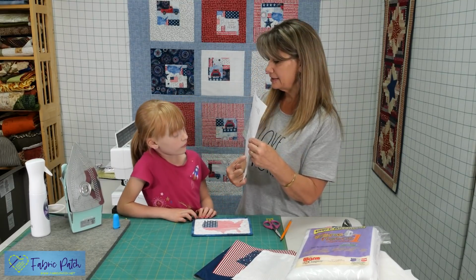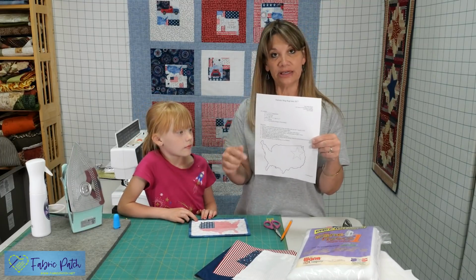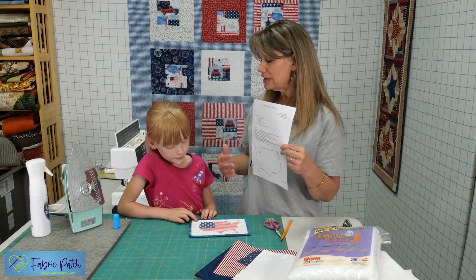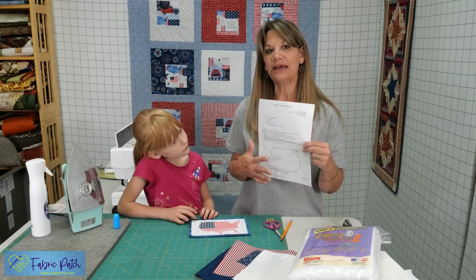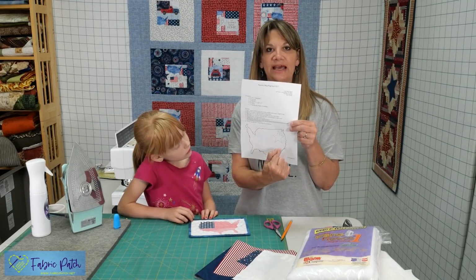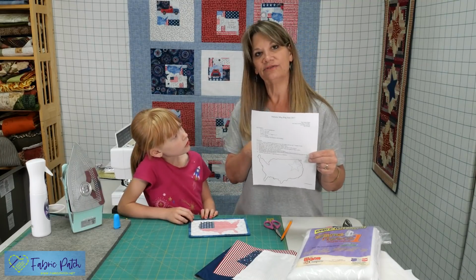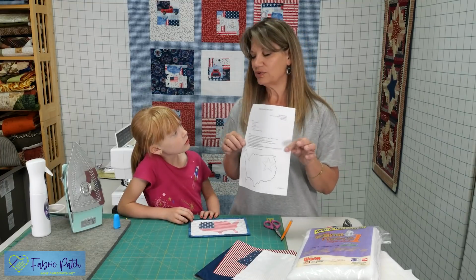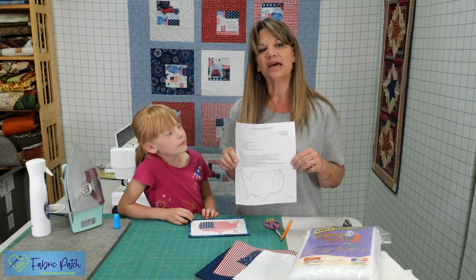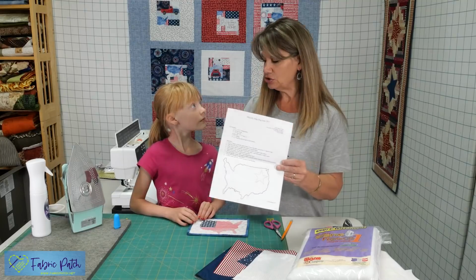You can see that it has a star. Your other option is the 3-inch square. We'll show you that one. The other thing you can do is make it a little bit bigger. We made a pillow with this on it, and then we put a tiny little crystal at the places where we have family that live elsewhere. That would be a fun thing. We should do that as a separate class to show people what we're talking about. But anyway, there are all kinds of fun things you can do with an outline of the United States.